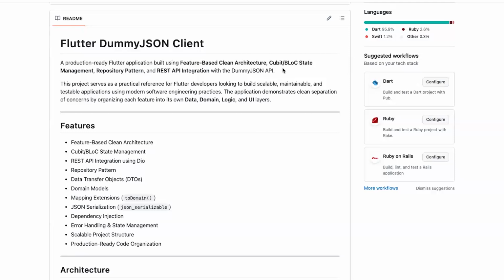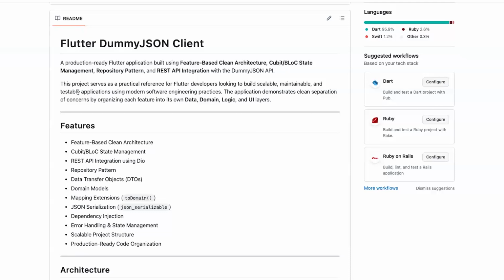You see this first line, what it is telling us. If you are a first timer on this project, you will understand that they are using a clean architecture, right? Feature based. So you'll know how the project is structured even by reading the README. And also how the state is managed. There is managing state using Bloc, that's Bloc and Cubit, or using Riverpod. So here in this case, you'll know that they are using Cubits.